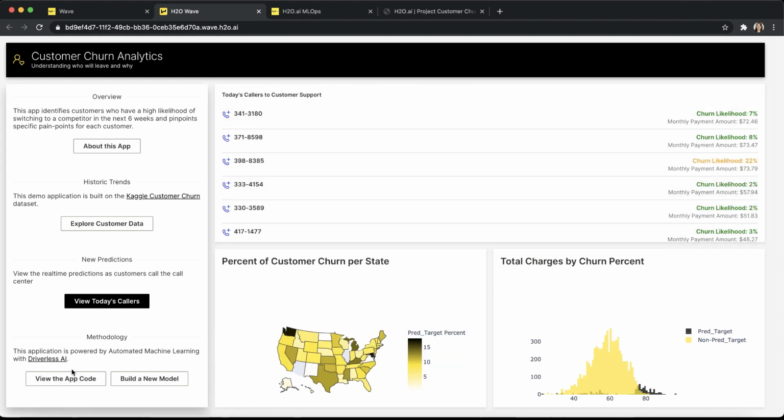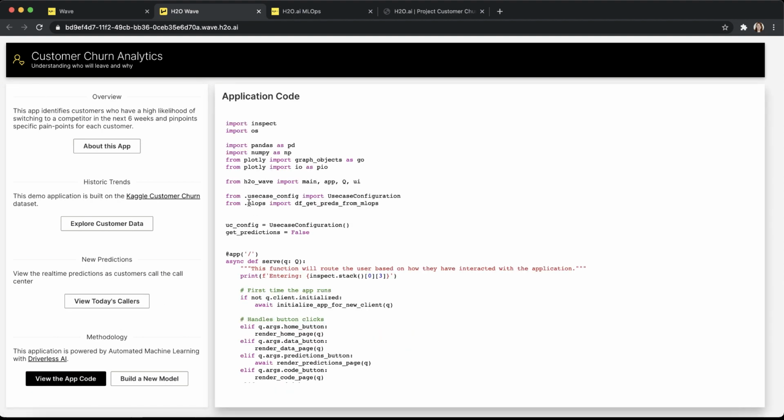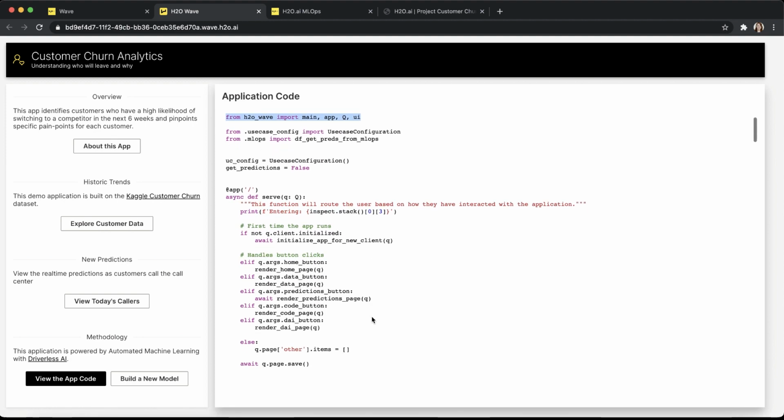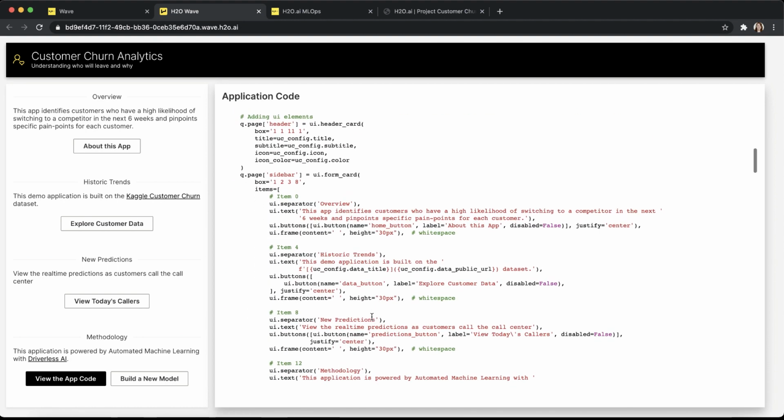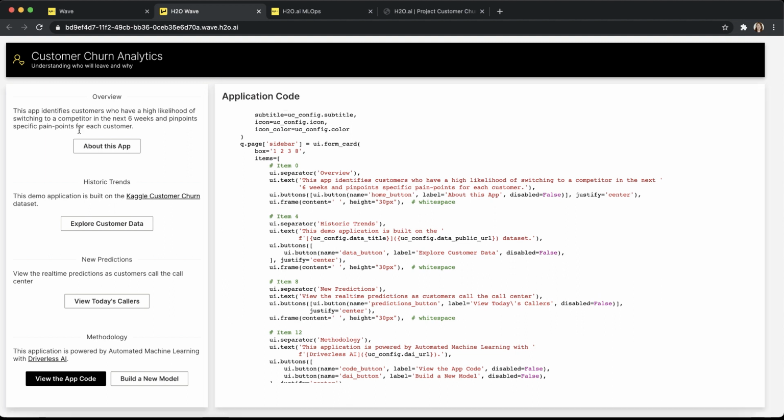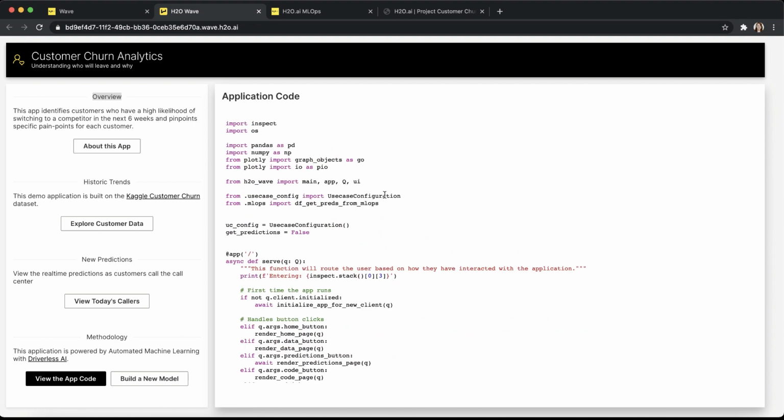To build this application, our data science or app development team only used Python. This is done with the H2O Wave software development kit. This is an open source Python library and web server that allows for building applications like the one we walked through today. The Wave SDK allows for easily building interactive UI components, like this side panel with buttons, without having to know any front-end skills like JavaScript or CSS, and without having to think about typical client-server interactions. Because it's all Python, it's easy to integrate with your favorite Python libraries and build apps powered by AI.